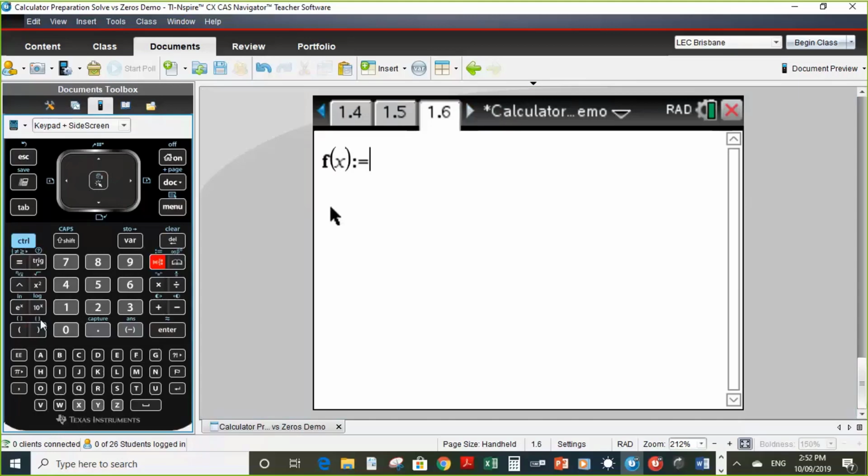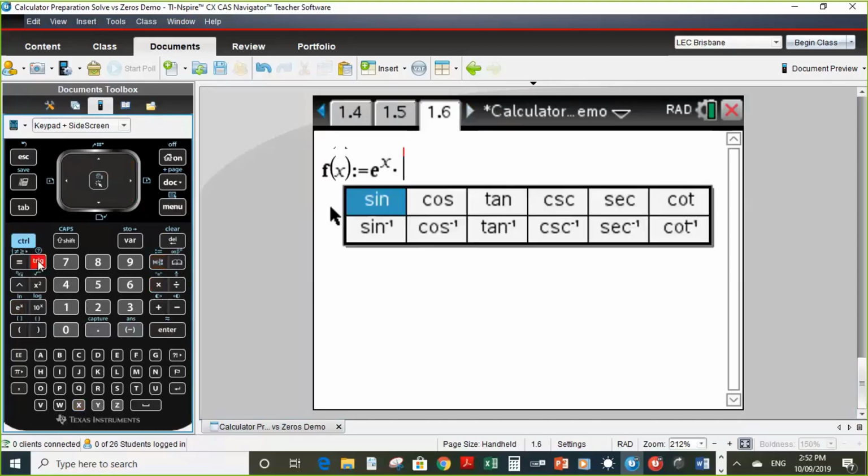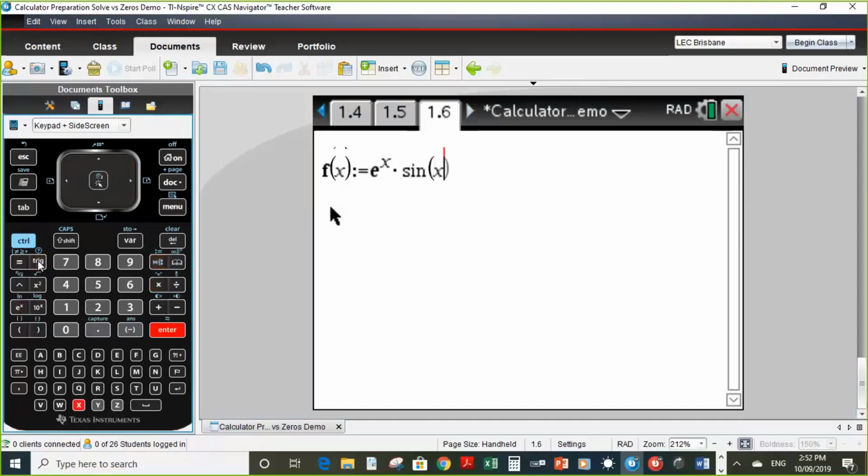Now don't press letter E, press the e to the x button. So that's e to the x, and then we're going to multiply that by sine x. So press trig, sine x, and then press enter. And we've now assigned f of x to be e to the x times sine x.